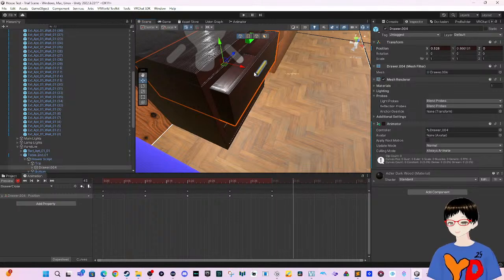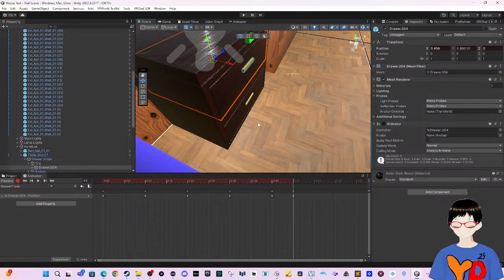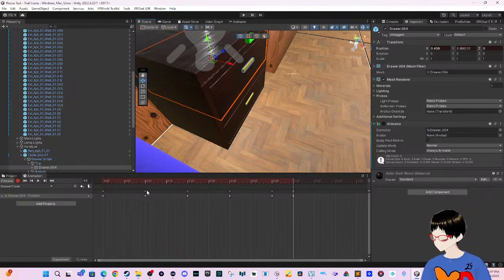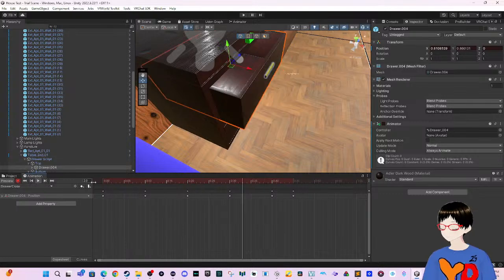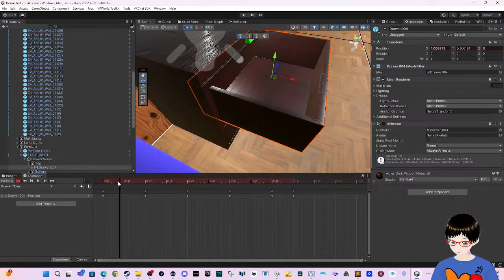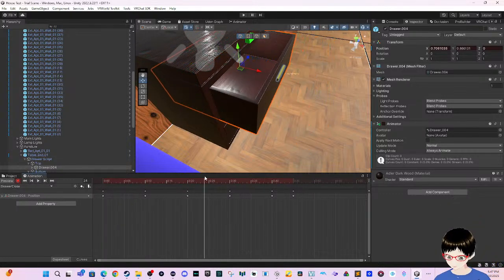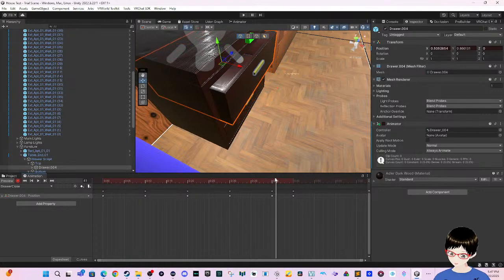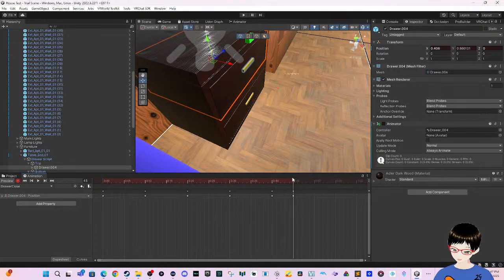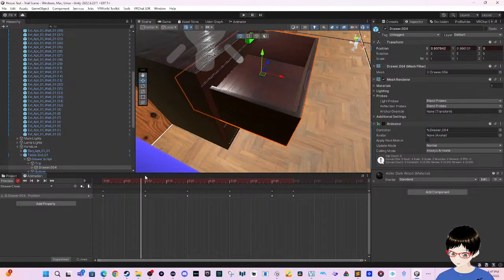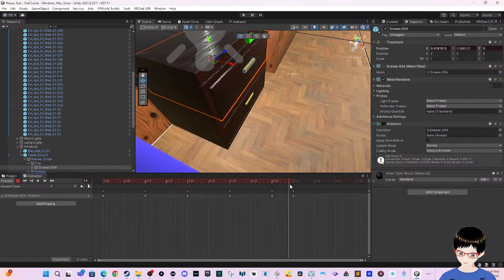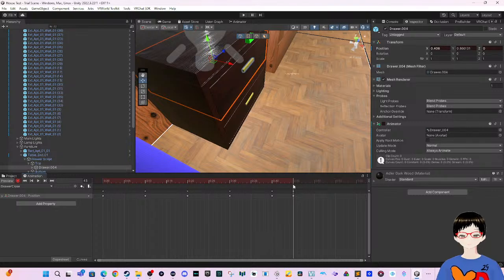I'm doing this every 5 frames. So we're going to save it and then play it. We're going to step through each frame to see if we like it. So here is what's going to happen when you close it. As you can see, we start here, we end where it's closed. Well, kind of. So that is how you close it.